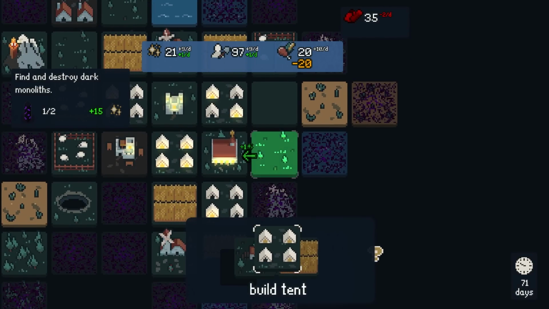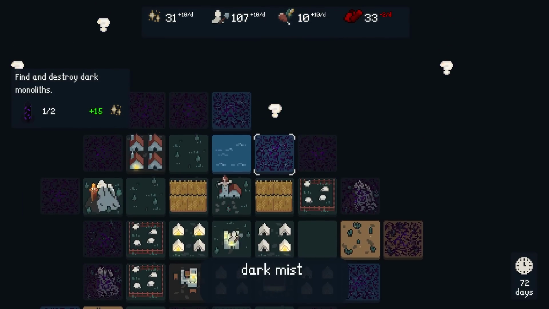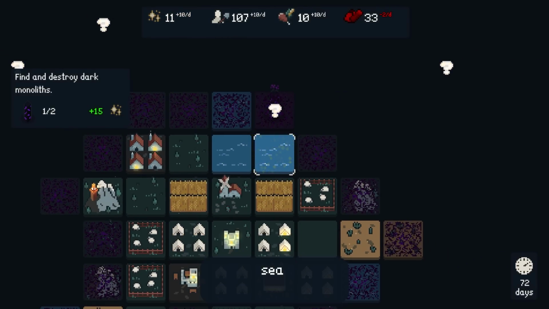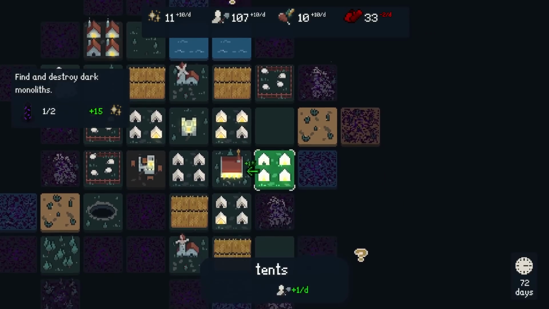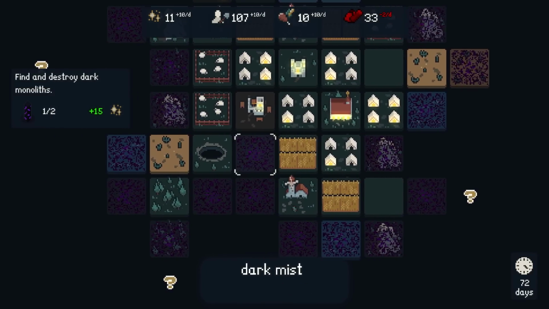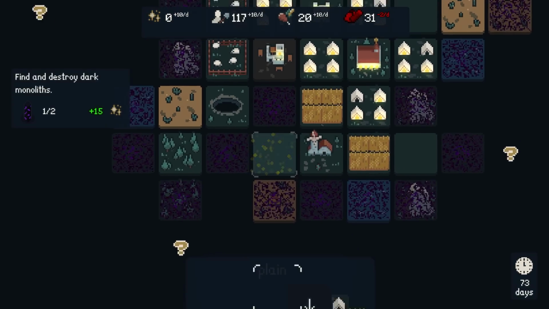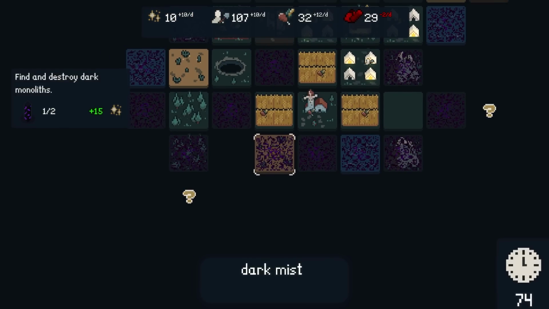I can now also build another tent right here. That's great. That's going to give me a truly insane amount of light generation. 10 per day. That feels really, really good. Uncover that. And that actually looks like the second monolith. I am happy with that. Extra food. There's literally extra food to be had just by building this here. That's an extra chest, which I'm going to take.